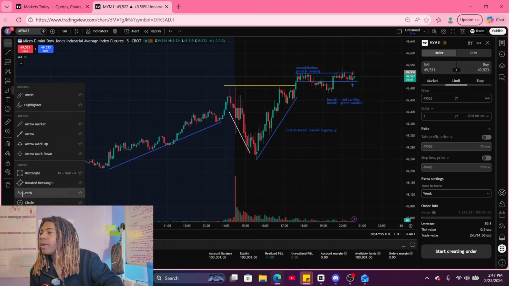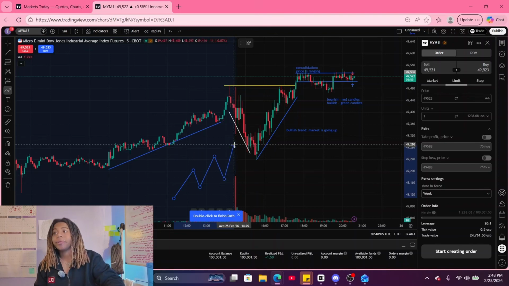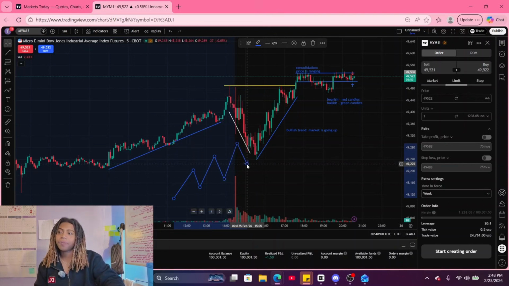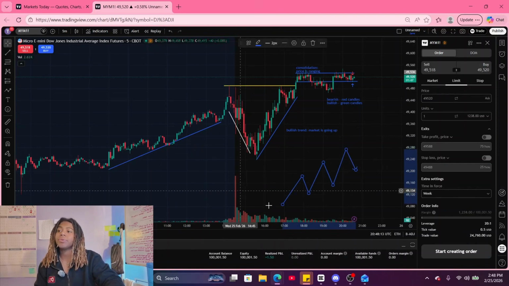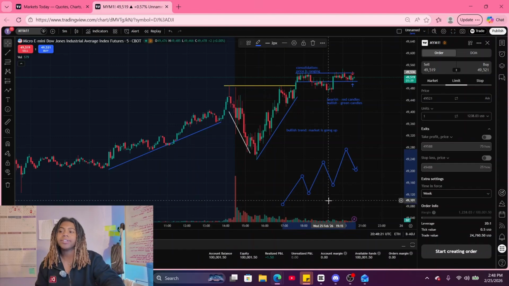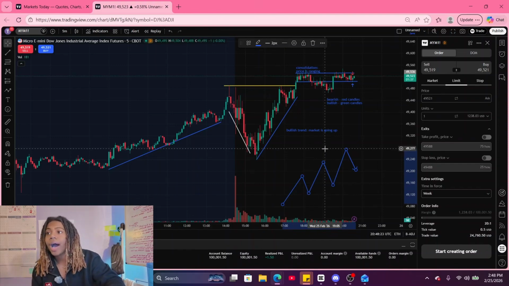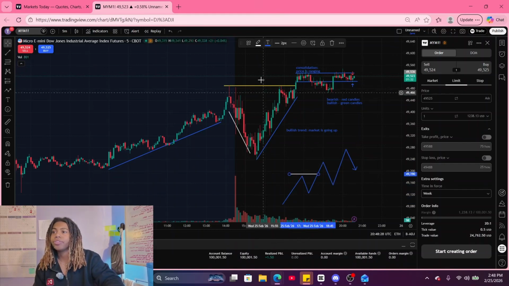Let's go to our pathway. What market likes to do is go up in a bullish trend, go up, pull back a little bit, go up again, break structure, pull back a little bit, go up again, break structure, pull back again. And this is my bread and butter for my trades, because what I wait for is when market goes up, makes a high, perfect. It comes back, has a pullback. It did not go lower than this low. Okay, so I still have an idea of us being in a bullish trend because we go higher again and we broke structure. We broke the structure right here. So we went a little bit higher.